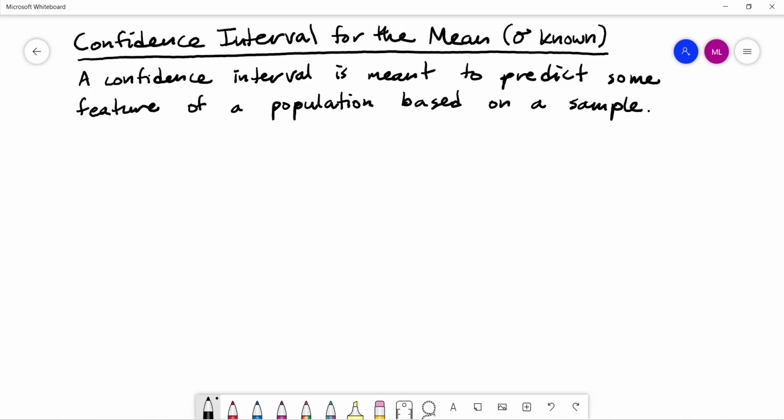Those are confidence intervals where instead of trying to find the mean, we're trying to find the proportion of a population that falls into some category. And we'll actually talk about those subsequently in section 8.3. But the idea is when you hear about one of these polls, they conduct a poll and they try to predict some value. Let's say the percentage of people that plan to vote for a certain candidate. At the end of that, they'll always say this poll has a margin of error of plus or minus 3%, or plus or minus 4%, or plus or minus 2%.